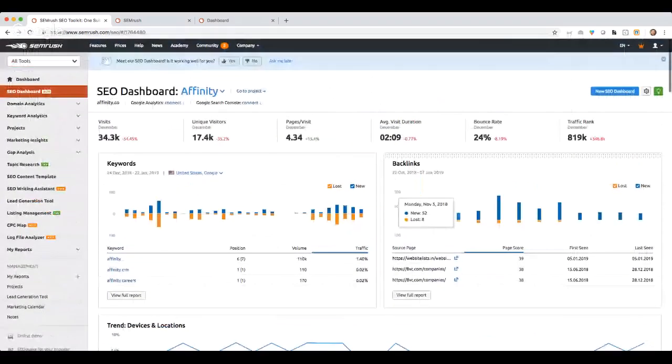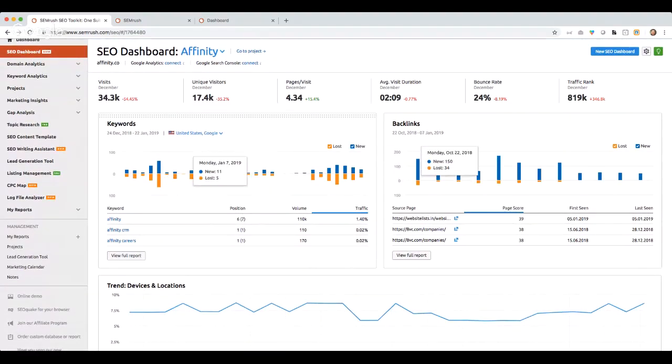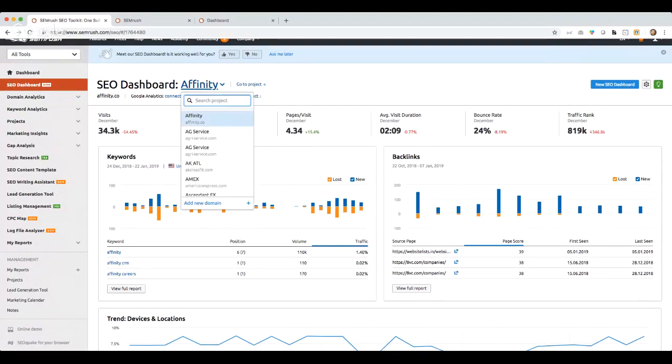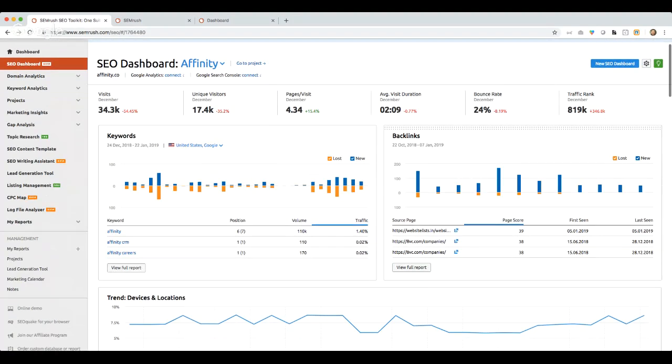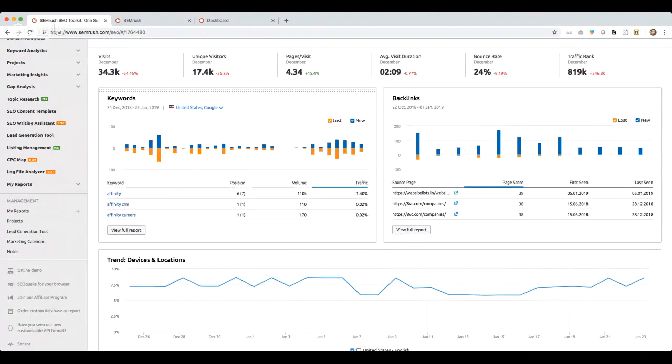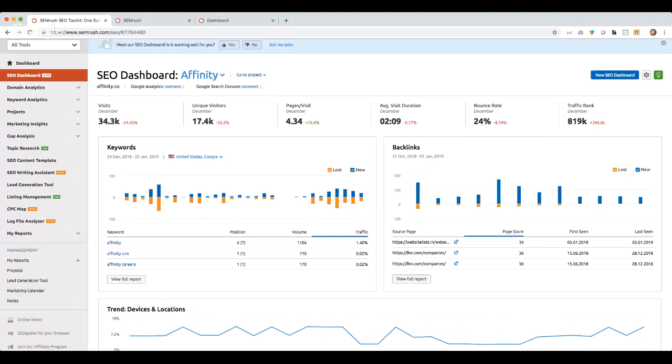So that'll help you, especially if you're a marketing agency, you're managing a lot of your clients with SEMrush projects, you can customize a separate dashboard for each of your projects. And better yet, you're a click away from a custom report based on that setup of each dashboard. So each client, like I said, can have its own set of data on the dashboard and then quickly be generated into a PDF report with a click of a button throughout the software.